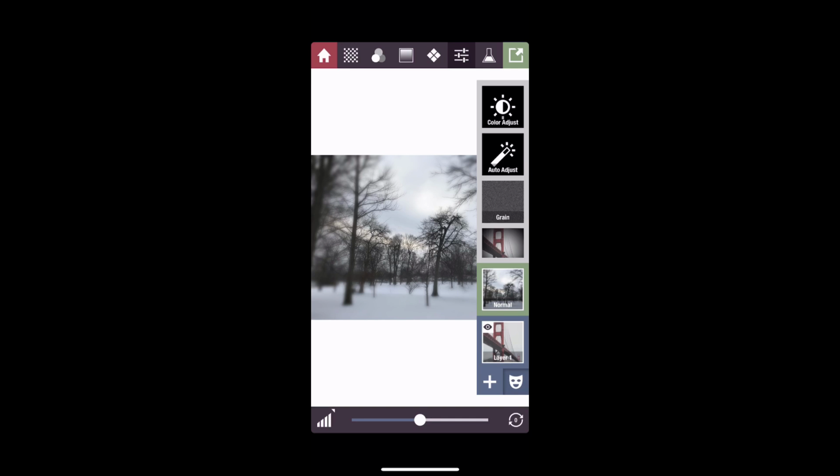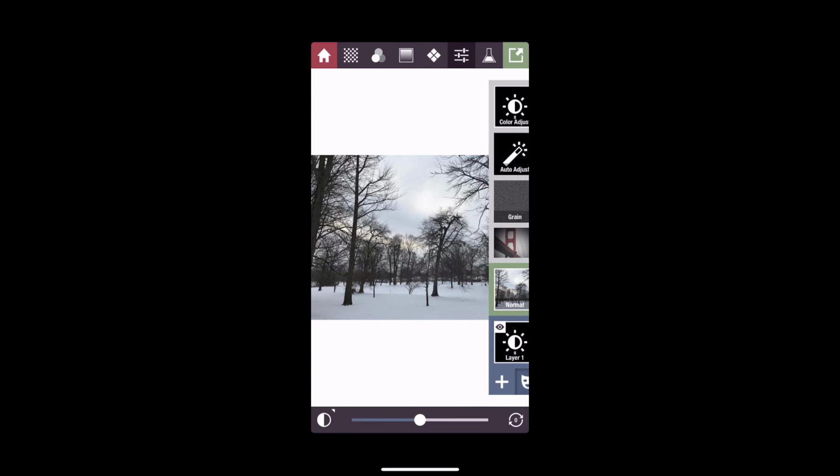So right now we are on that adjustments icon, the one with the sliders at the top, and over here on the top you see the color adjust. If I tap on that, I have a whole bunch of different options that I can apply to this image. By going down below, I have a button on the left. I've got brightness, contrast, saturation, vibrance, hue, exposure, gamma, white balance, shadows, highlights, sharpening, and then opacity.